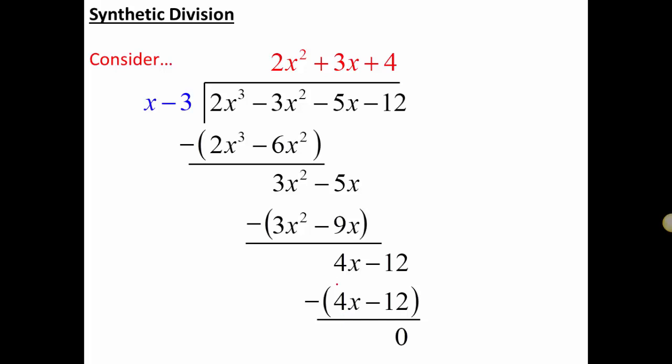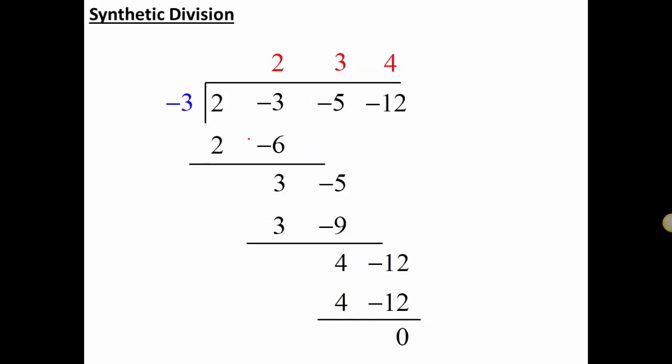So if it always disappears, then that leading term really isn't crucial to the process at all. What's crucial is this secondary term, this -6, this -9, this -12. That's what leads me to the next step, to the next step, to the next step, to see what the next term of the answer is actually going to end up being. So, get rid of the variables, get rid of these leading terms so that only the -6, the -9, and the -12 stay behind, and then I'm going to reorganize some things.